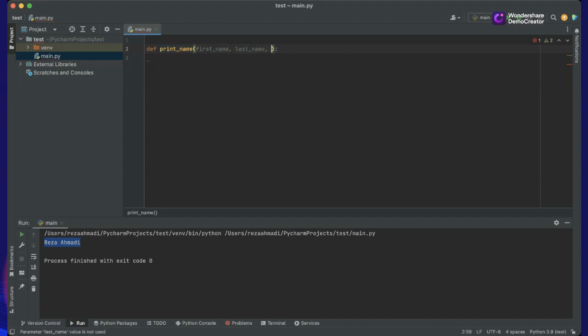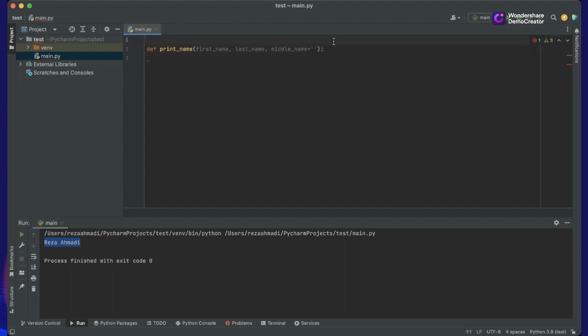I want to add another parameter, which is middle_name. And I want to give it a default value of an empty string. So if we pass a middle value, it will use that middle value. If we don't pass a middle value, it will use the default middle value, which is an empty string.